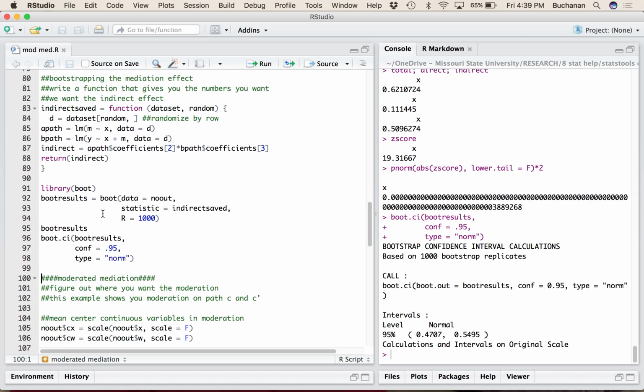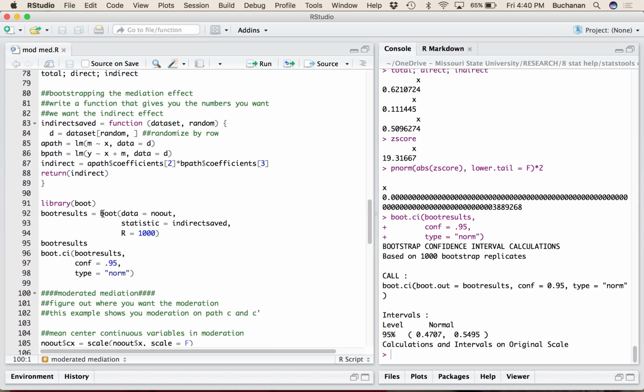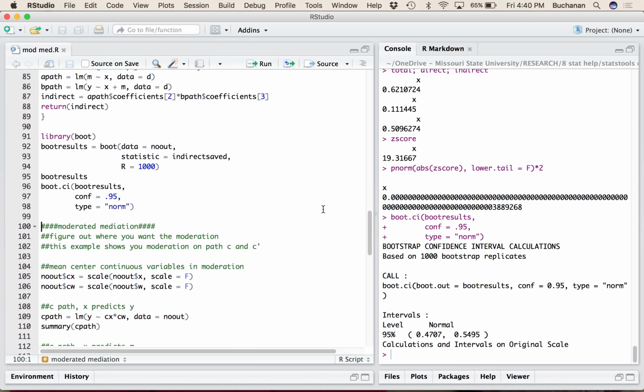There's nothing wrong with the plugin. I really love the process plugin. I just don't love SPSS. And so this might be a way, if you're an R person, to mimic those results and get a bootstrapped confidence interval, which leads me to the next video, which is going to cover how to do moderated mediation. The example I've programmed is actually model 5 from process, but you can take the next video and use it to program a bunch of different types of moderated mediation. So this is kind of leading into that. It's kind of part 1 of a 2-part series on mediation, moderation, moderated mediation with bootstrapped confidence intervals in R.